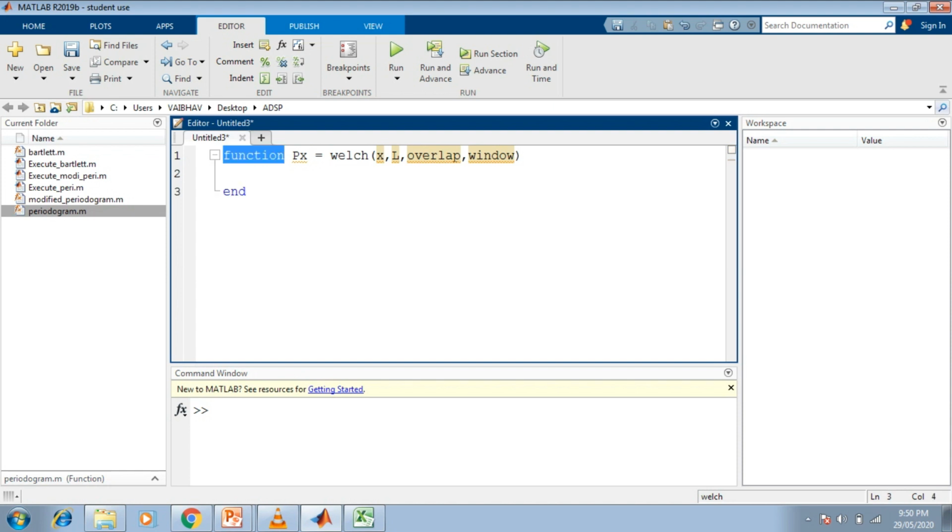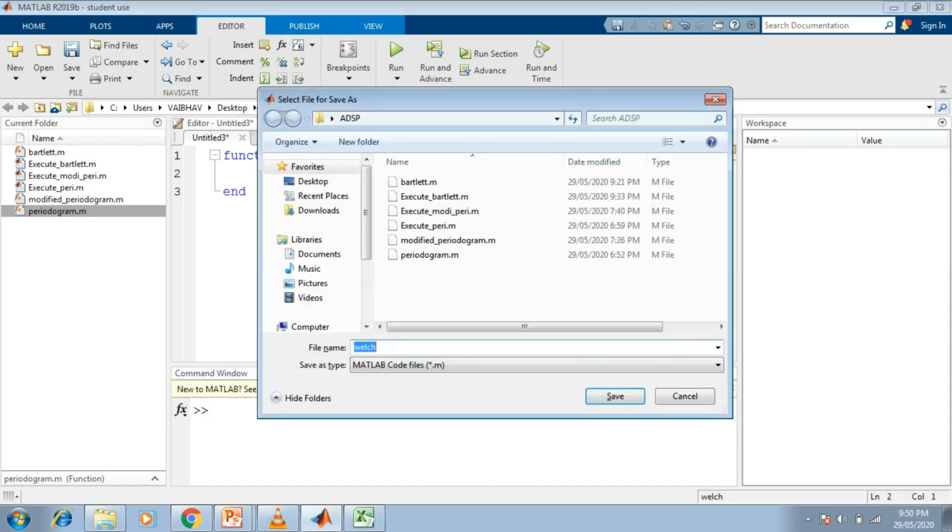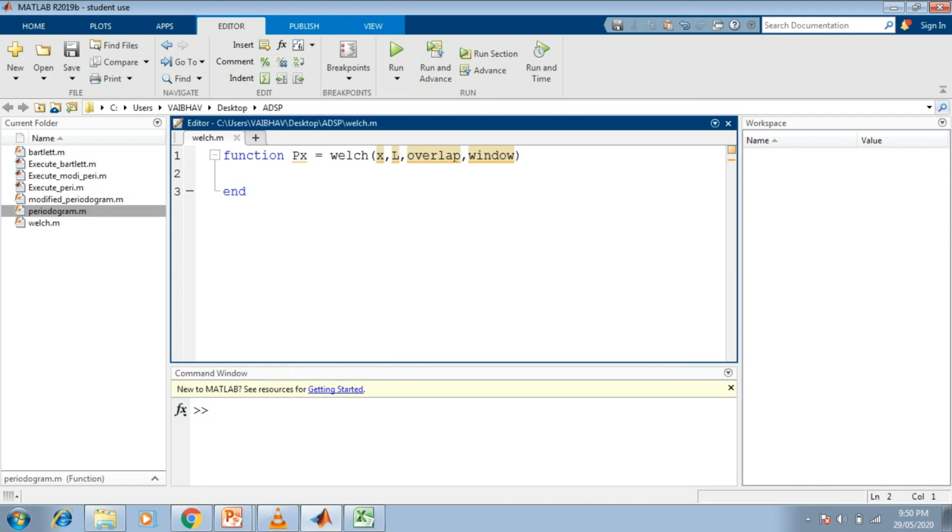At the end we use the keyword end, and between the keywords function and end we have to develop the function for the application of Welch's method. We first save this in the same folder by the name Welch. The function name and the file name should be the same.